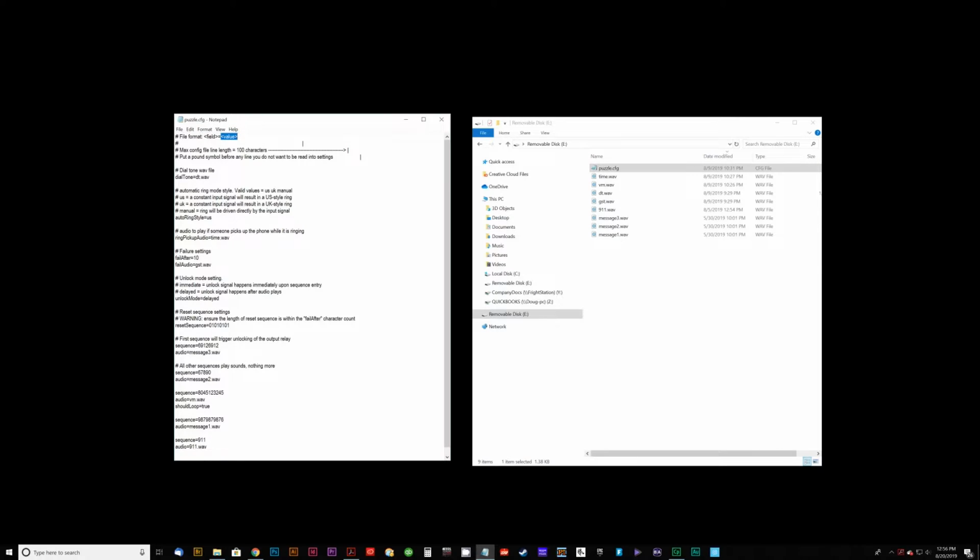So if you look down here at the first example of this, you can see that our command here is dial tone, so this is what sound should be played for the dial tone of the phone. Then we have equals, and then it's saying this is the file we want to play, dt.wave. If you look over here at our audio files, you can see that that one is one of the ones we have loaded onto our card.